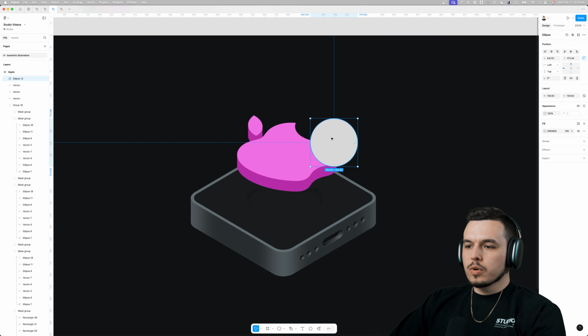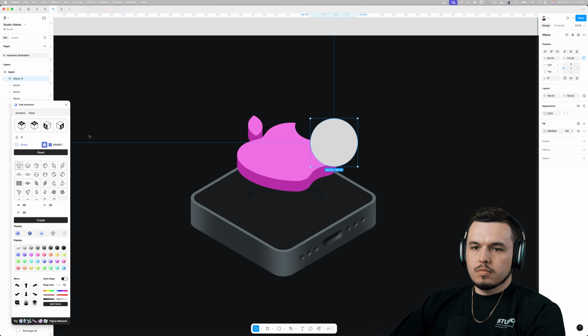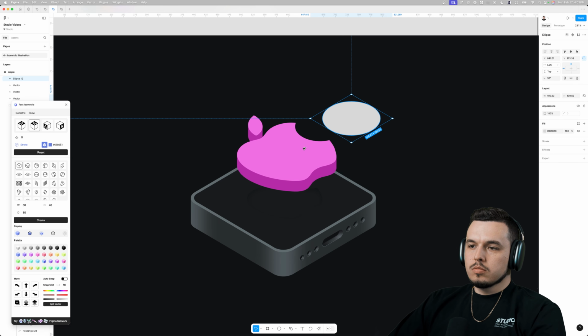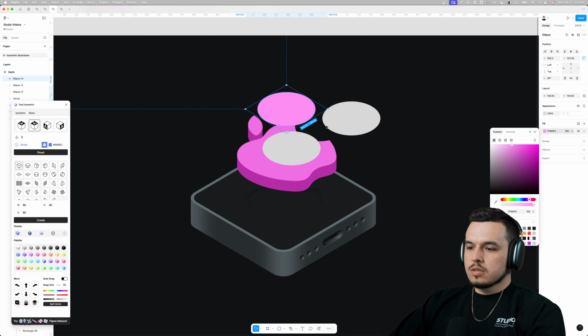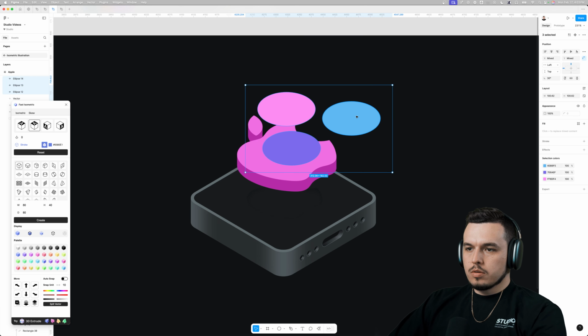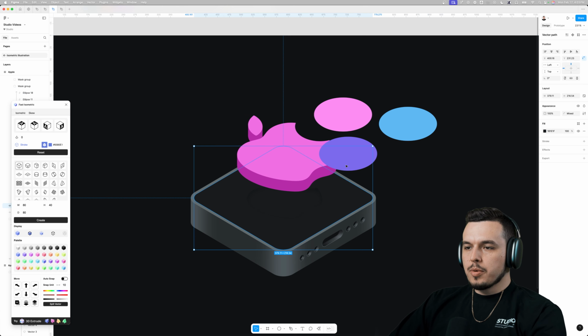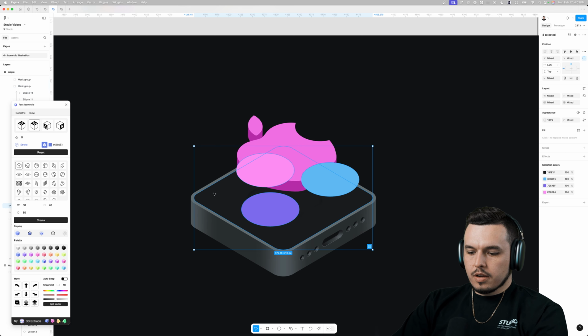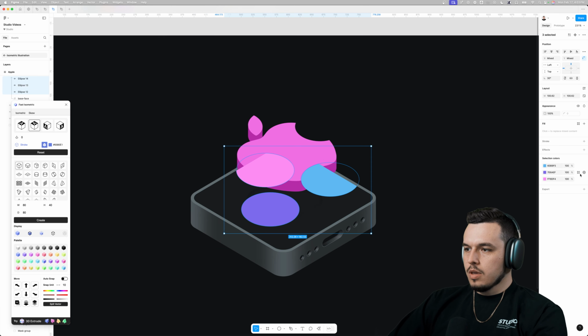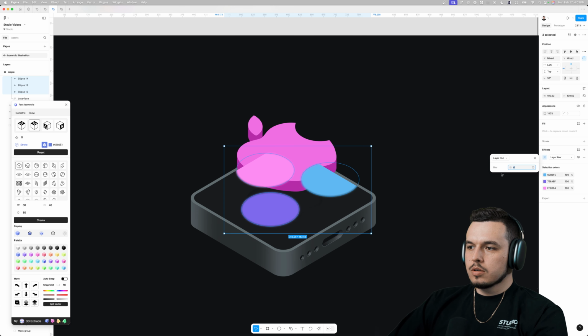And once we have our circle here, we're going to open up our plugin again. Let's put it on an angle. We're going to copy it around. Let's make this a bit of a lighter color, going in this purple hue here. And I want to make a copy of this layer here. Let's grab these, and we're going to select that layer, and we're going to mask these. And we're going to blur these out. So let's click Effects, Layer Blur, and increase the layer blur.